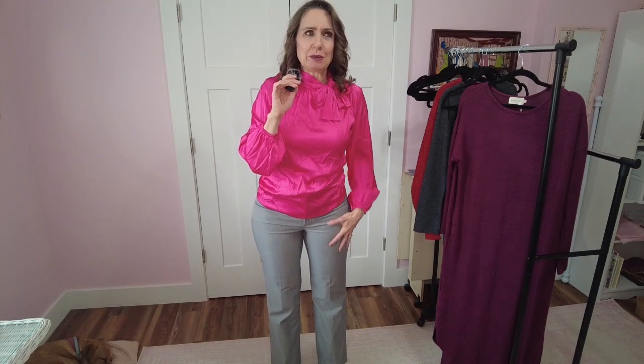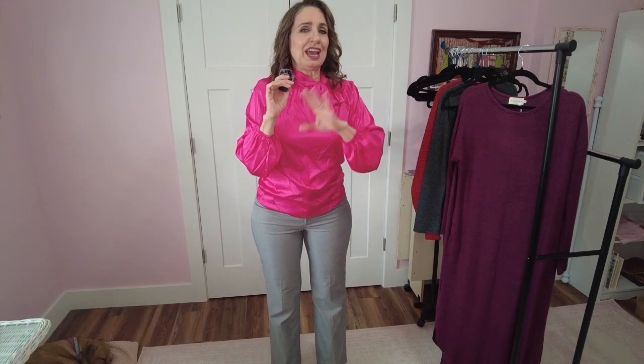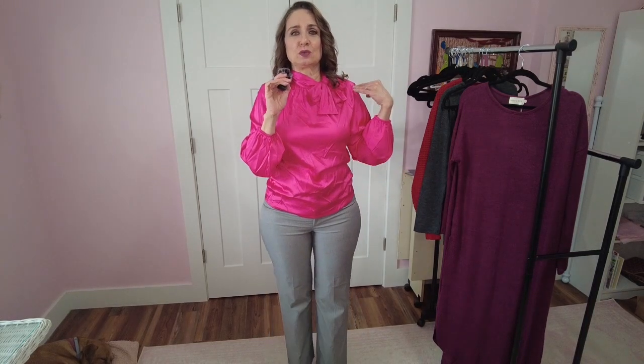But I totally get where she was going with this, and it is a name brand, so that's a good thing. The fabric, I will say, is very, very thin. I'm not going to turn around because it will show every lump and bump, and I'm just not into making you guys look at that. Nobody wants to see that. But let's move on instead to this really pretty top.